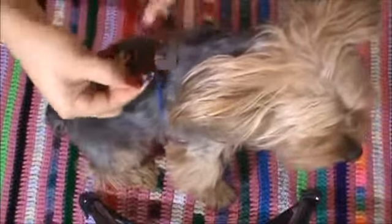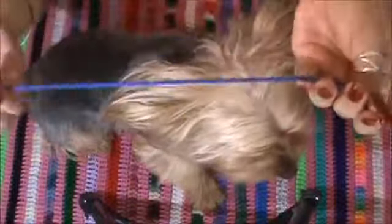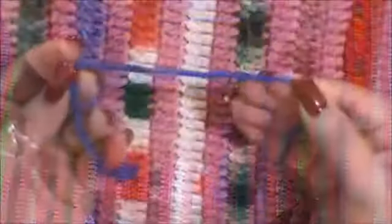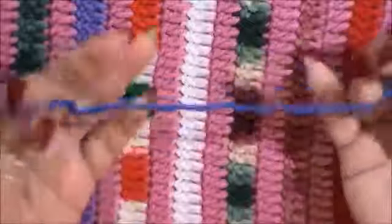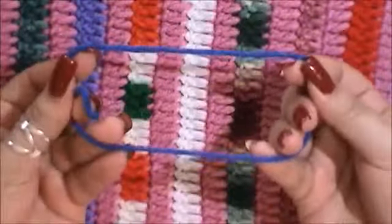So I'm going to place my finger there, remove the yarn, get my scissors, and I'm just going to cut. And this is as wide as I know his little sweater is going to have to be. I have the pre-measured yarn here that I'm going to be using, and I know that's how wide around Georgie's sweater is going to have to be.